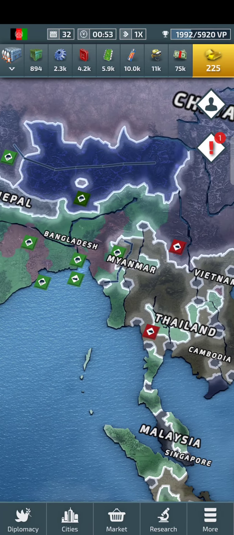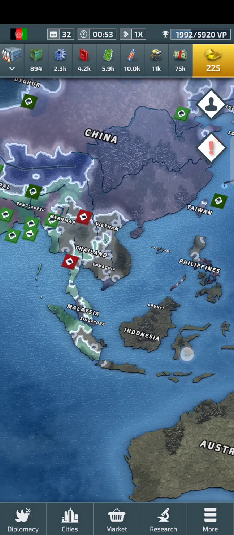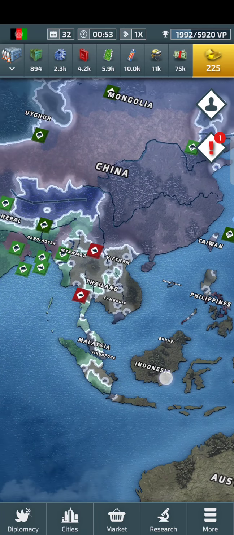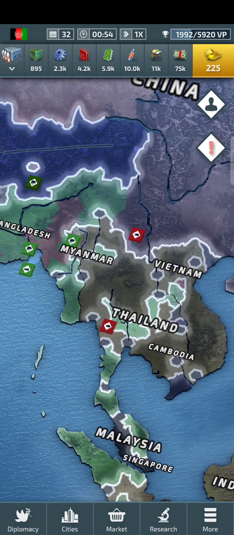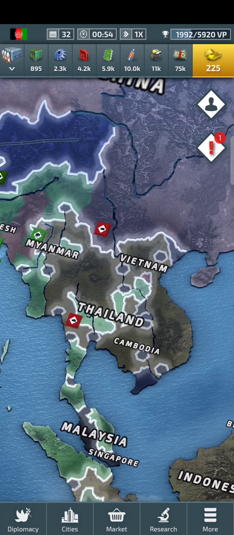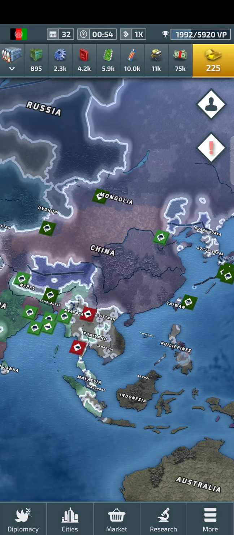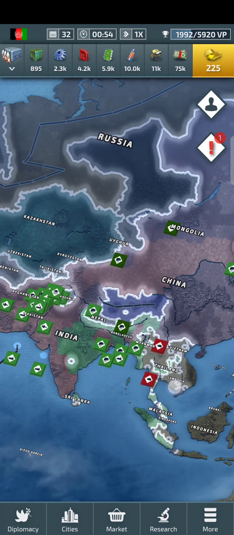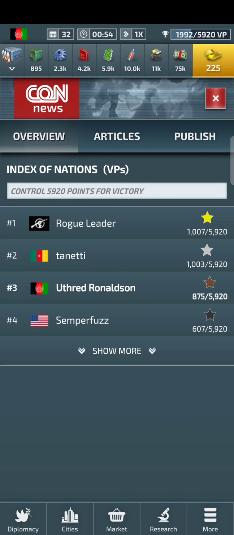Australia is probably regrouping back to his homeland. So I'll have the chance to strike and attack him from Indochina and take all his lands there. So, okay, let's go back to the news, previous day's news.